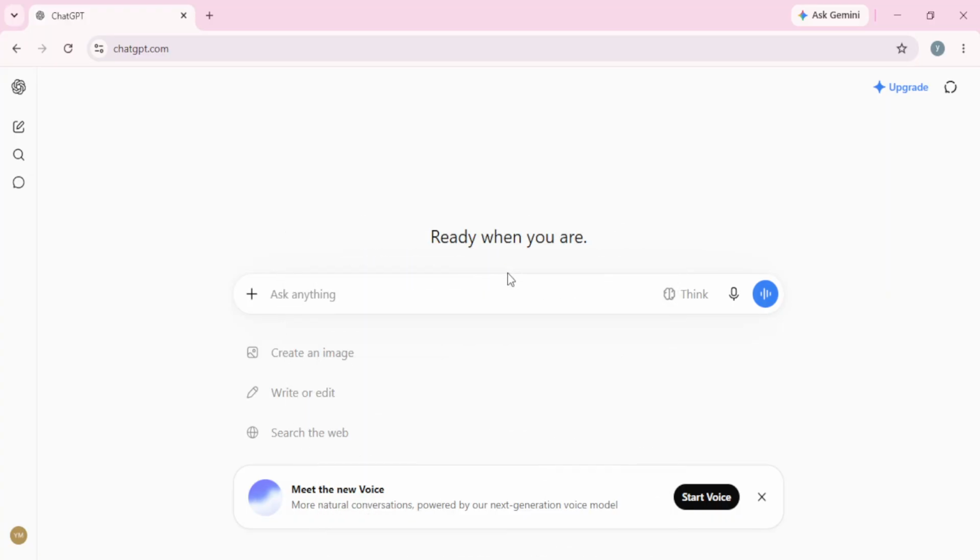Let's dive right in. Creating 8-bit pixel art with ChatGPT is a fun way to explore your creativity. The secret to success in generating pixel art lies in how specific you are with your prompt. Although ChatGPT can generate impressive images, if you're not clear in your request, you might end up with something that appears too sleek or modern. So, throughout this video, I'll share a simple prompt formula to help you achieve those classic 8-bit results, even if you're just starting your creative journey.